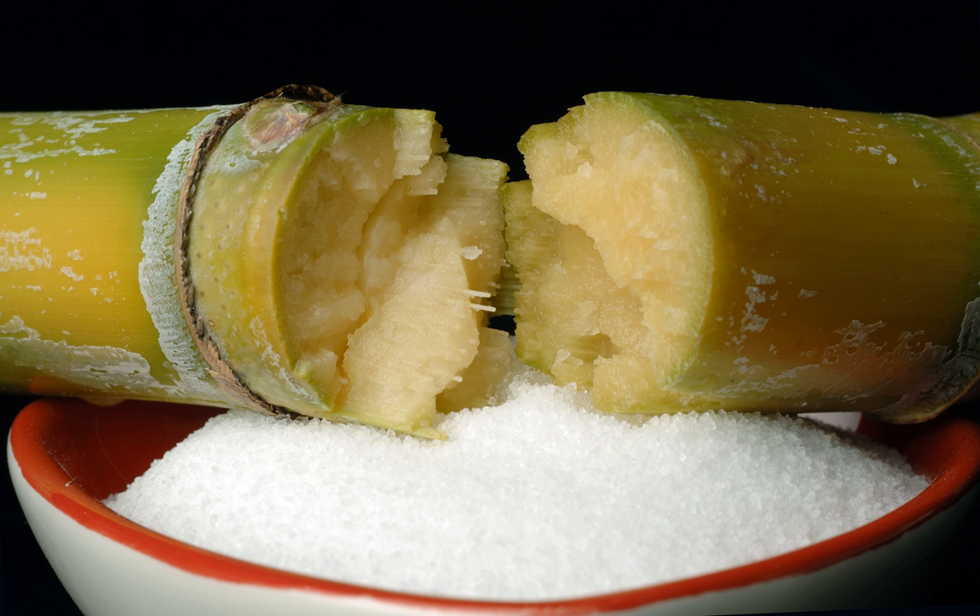In recent years, HMCS has seen an increase in use as a food additive due to the negative reputation of HFCS, as well as the absence of fructose, which is the source of concern about the health effects of high fructose corn syrup. High maltose syrups produced from corn are gluten-free, but certain syrups produced from wheat or barley may contain small amounts of gluten. It is unclear whether this can have significant effects in celiac disease.